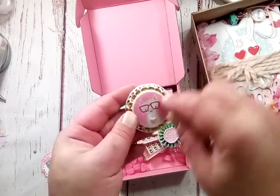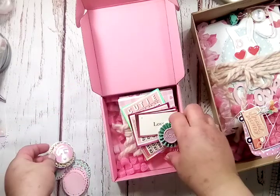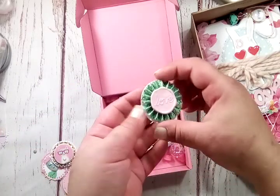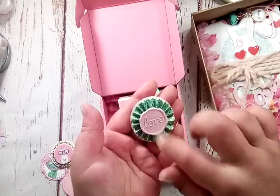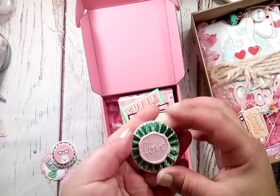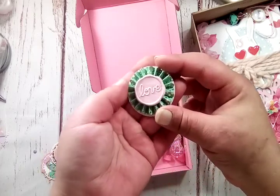Super cute. Look at his glasses. They're so adorable. And then this one is that one die cut I loved with another rosette. That is a beautiful wax seal. Super cute. Just like pink and white marble looking. Love that.